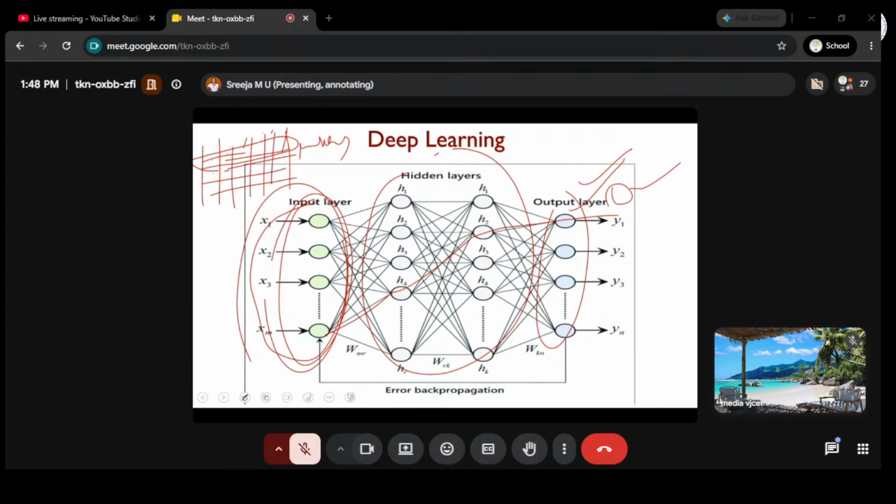And every node, every neuron, is connected to each other. You can see that there are exceptional cases, but we are not learning the complex possibilities. As of now, we are learning the basics. So just keep in mind that all the edges, all the neurons are connected to each other. You can see that H3 is connected to all the output neurons, or you can take X3. X3 is connected to all the hidden layer neurons. All the connections are established.